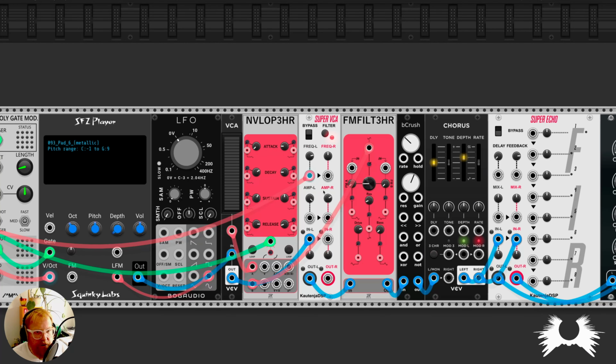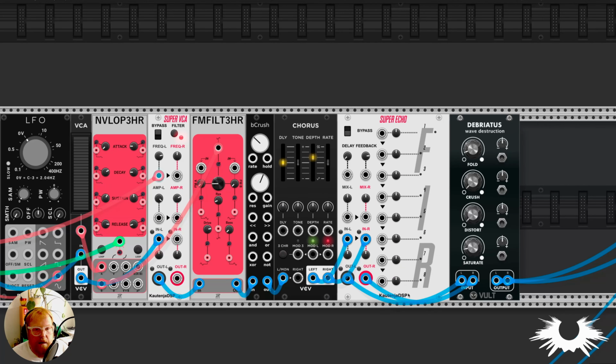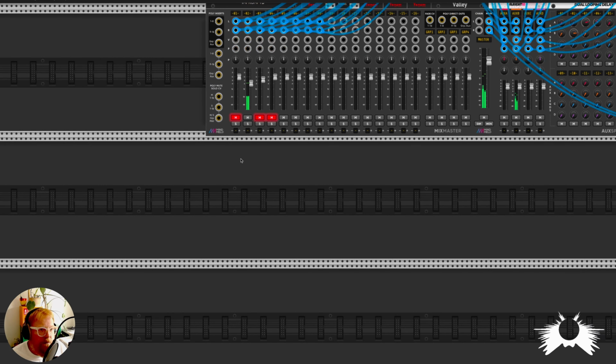It does have an interesting quality to it. It's barely a filter. It's not really a filter. It's probably got more in common, at least in terms of sound, with a low-pass gate, maybe. But then also over here from the same developer, there's Super Echo, which is Super Nintendo Echo. Got a bit of a chorus, a bit of bit crushing, more Debris. Let's have a listen to what that sounds like.